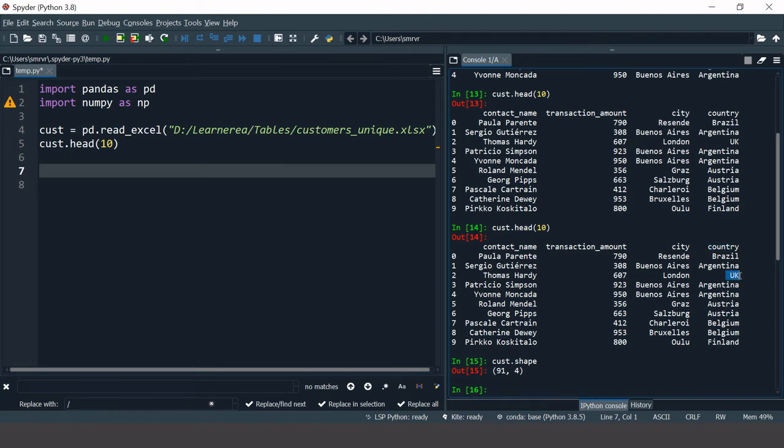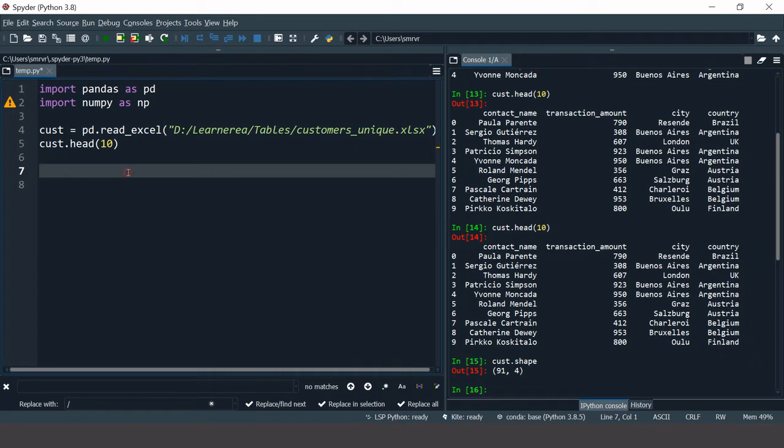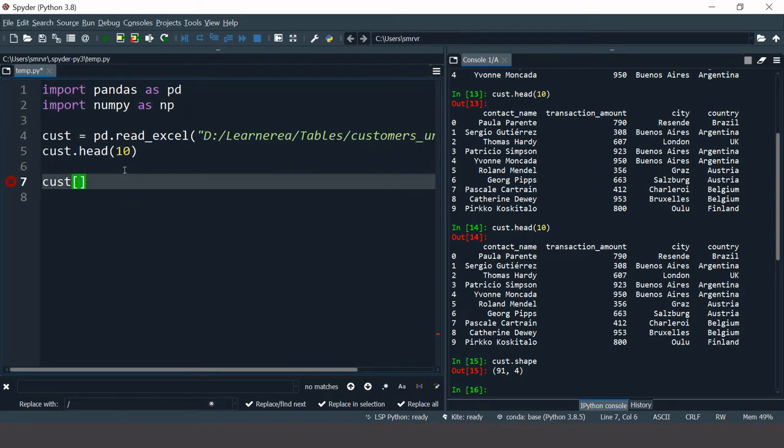Let me take you back to the board and try to relate this with the syntax. Here the column name will be country, the logical operator will be this one, equals to, and the value will be UK. Let's try that. Here I'm just going to say the data frame name is cast, and then I will start the square bracket. Let me zoom it a little bit so that it's easy for you.